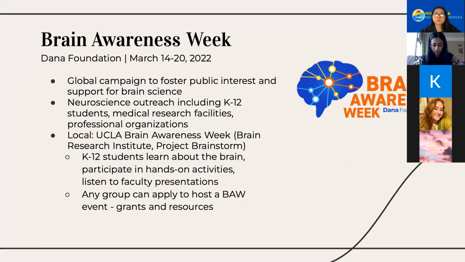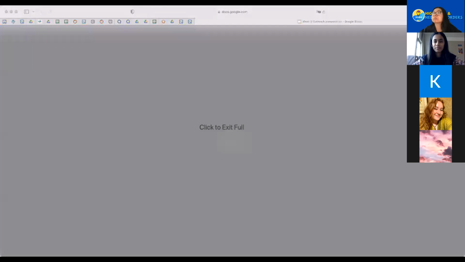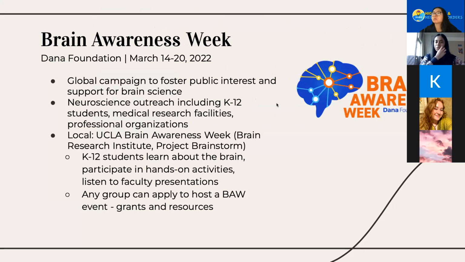Okay, and so now I'll be introducing a little bit more about Brain Awareness Week, which is an event that's become, I've seen, more popular in recent years. Brain Awareness Week is basically a campaign to foster public interest and support for brain science. I know that here at UCLA, it's definitely popular within a lot of organizations. It includes neuroscience outreach that can include reaching out to K-12 students and introducing them to medical research facilities. And it's also very commonly incorporated in professional organizations.